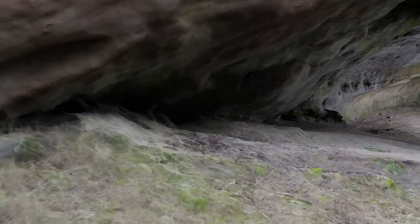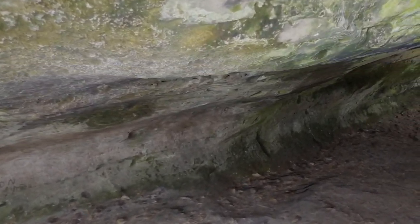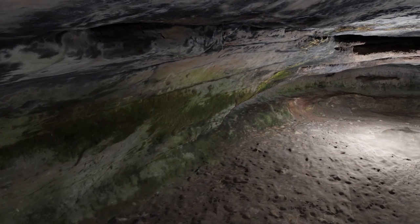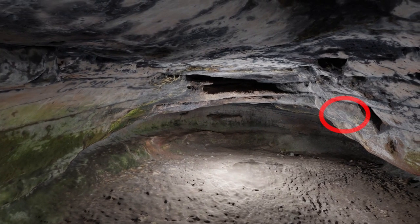We'll fly into Jonathan's Cave using the 3D models we made. All the Pictish symbol carvings and some animal figures are along the left-hand side of the cave where it's brightly lit. This is the rear of the cave, and I've circled the position of the boat in red. Just beyond this point the roof lowers quite significantly, creating a much smaller space, and the acoustics in this area are noticeably different to the rest of the cave. We can't say exactly how this would have worked in early medieval times because the floor layer is probably a meter and a half higher than it would have been then, but today it is certainly a much quieter and darker space than the main body of the cave.